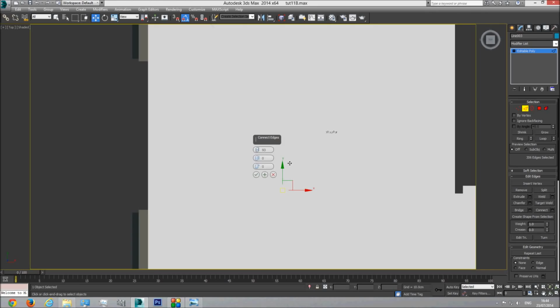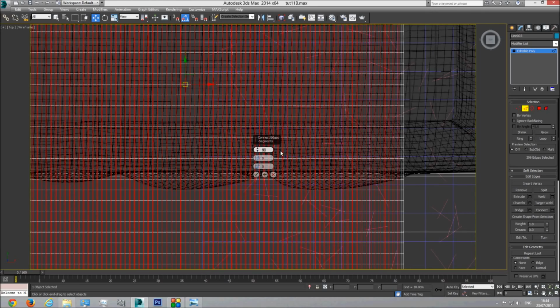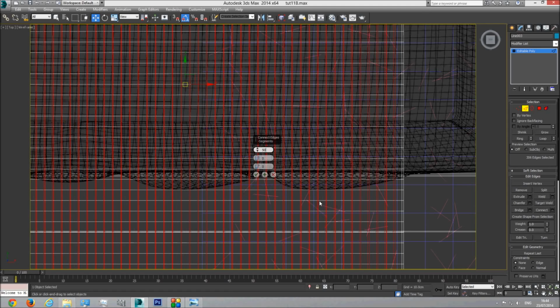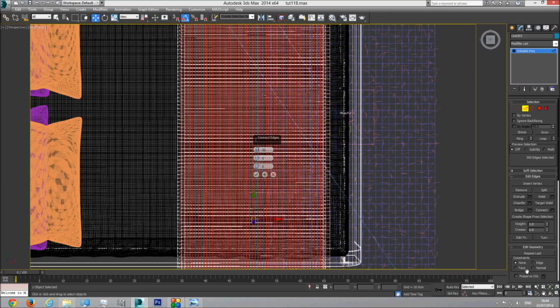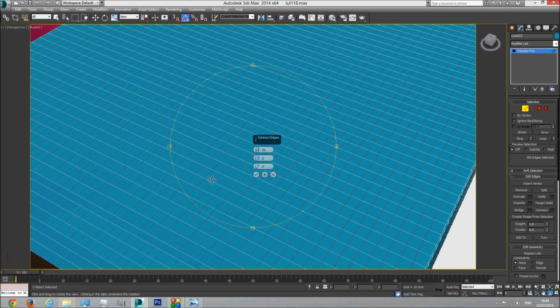To go to the top viewport and check this out. Maybe give it a value of 50. I can't see anything like this, so I'm going to go to the perspective viewport and I'm going to see this. Less than 50, maybe 40. This is fine.